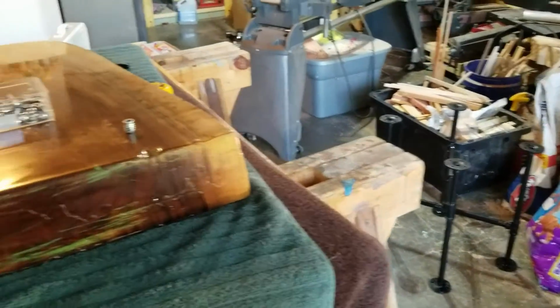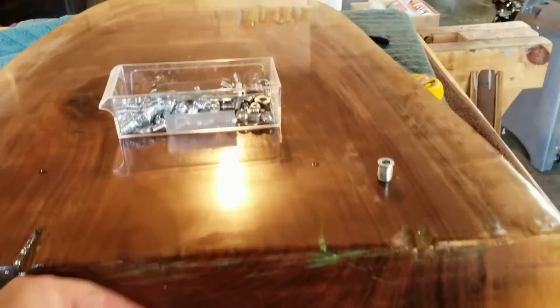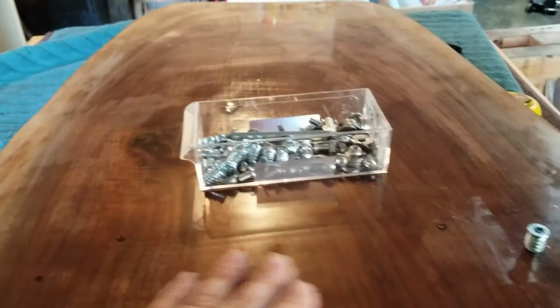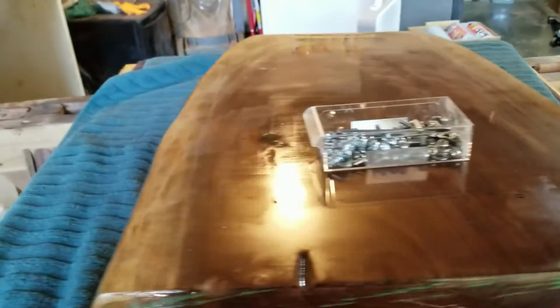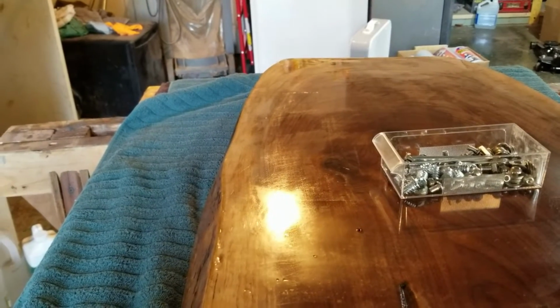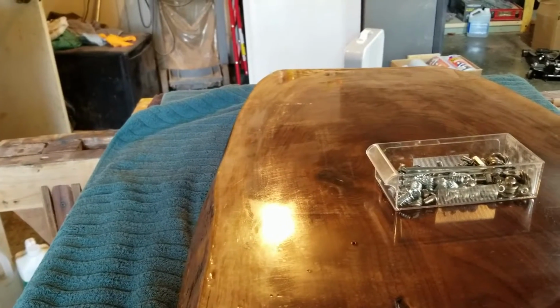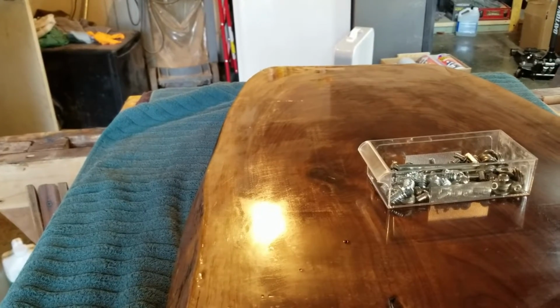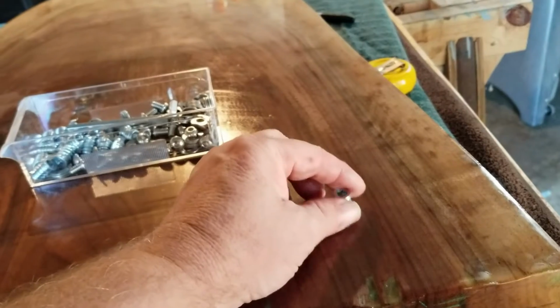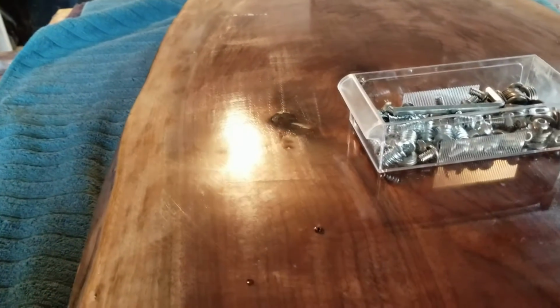So I figure once it's on the stand, I can get the sides done. But actually, I'm going to get the bottom finished once I get the inserts in there. Basically, it just needs to be hit with some light sandpaper. So I'll just hand sand it all and put one more coat of poly on it, and that'll help seal these in a little bit more too, so that'll help quite a bit.